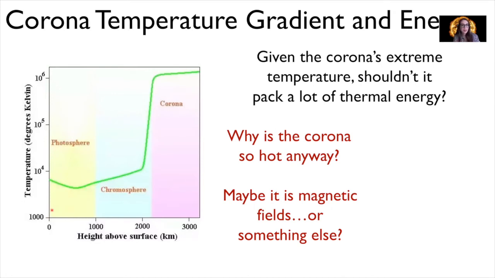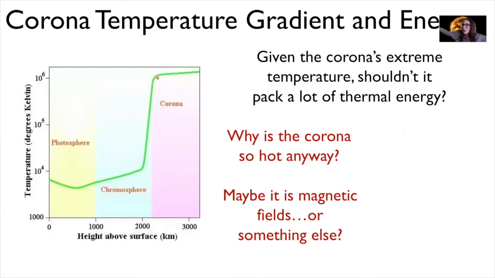This figure shows the temperature of the sun from the photosphere outward. The photosphere is the sun's surface; height above the surface is on the horizontal axis and temperature in Kelvin on the vertical axis — on a logarithmic scale. At the photosphere, we move up into the chromosphere — the layer just above the photosphere — and temperature increases. Then we encounter what we call the transition region in the sun's atmosphere, where there is an incredible jump in temperature from the upper chromosphere all the way up to the lower corona. In just that small distance above the sun's surface, temperature increases from about 10,000 Kelvin all the way up to almost one million Kelvin. What is causing such an extreme temperature change over such a small distance? Why is the sun's corona so hot? We think it has something to do with magnetic fields.